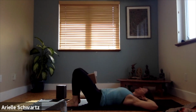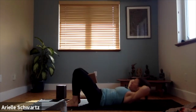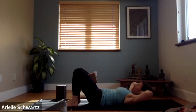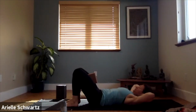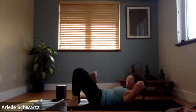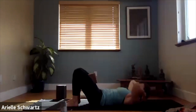From here, placing your hands behind your head, inhale. And exhale to lift. Inhale to lower. Moving with your breath. You can take this slow. Just really allow yourself to sense and feel along the way. Maybe you continue to exhale through the mouth. That's up to you. Two more like that. And then lowering it down.